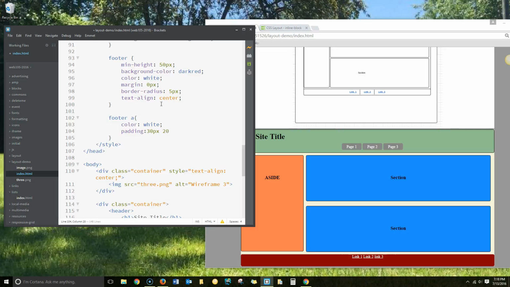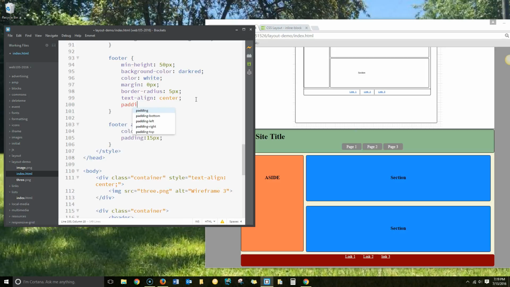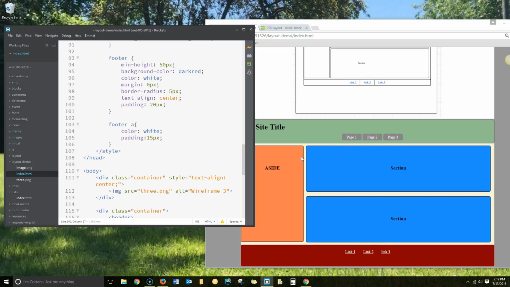Let's try 10. I'm not getting top padding. So let's put padding in here of 20 pixels. There we go. That gives me what I want.